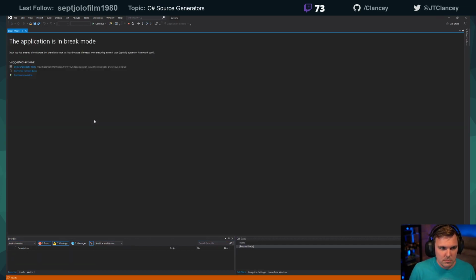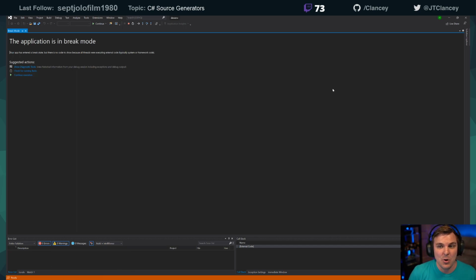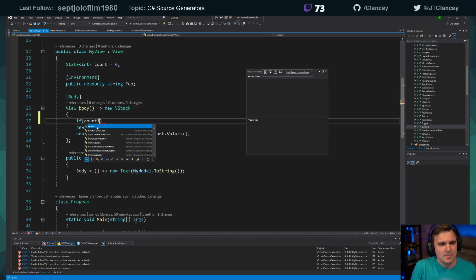All right, so let me code. Let me code. It is a great idea. It actually really is. I am just debugging the IDE, which is causing a lot more problems than it's worth. Most people don't debug while they're working on it. But since I am writing something to extend the IDE, you're debugging it.